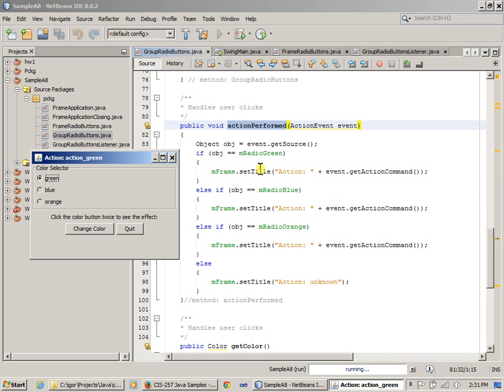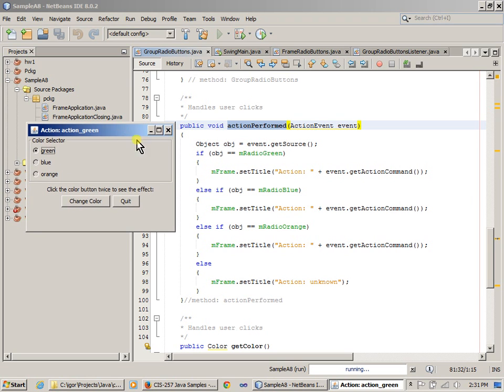Then, in order to indicate that we properly got notified by those events, we click these buttons, and you should notice how the title bar of my entire form actually changes as soon as I click. So besides rearranging the selection of the radio button, what you can see is that the title bar changes, and this is the demonstration here, that we can use our frame reference to tell the frame what its new title should be.